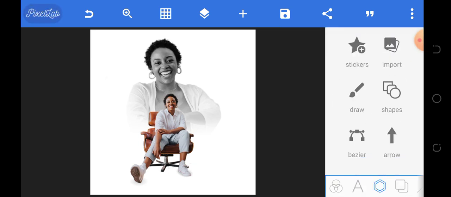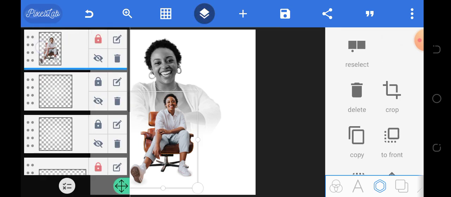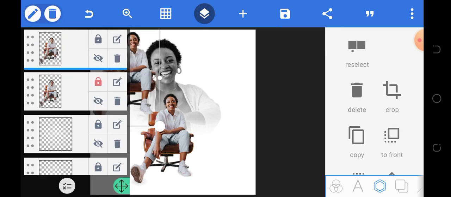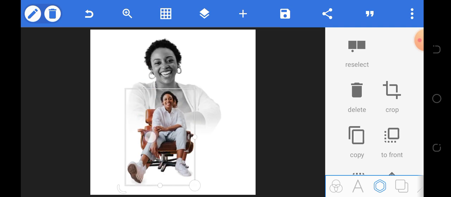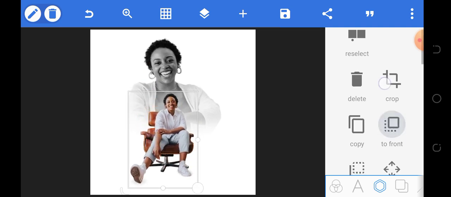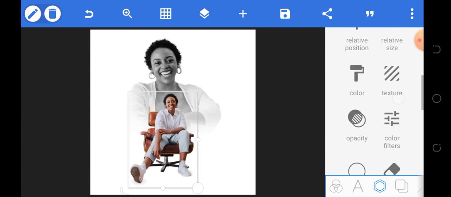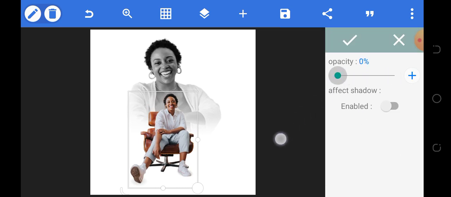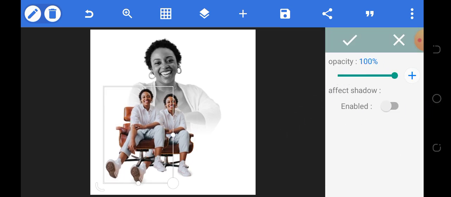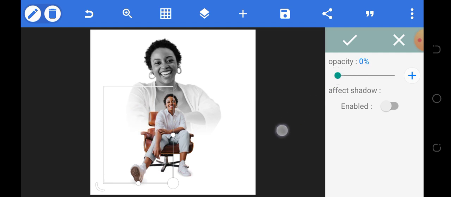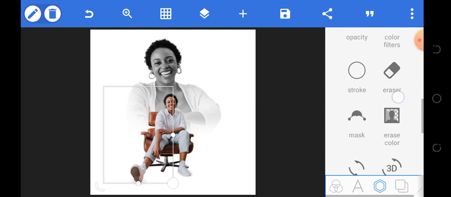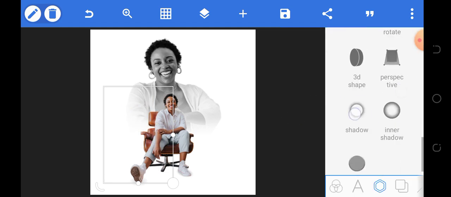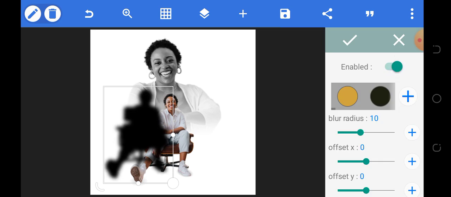So after this, one more thing, so I'll copy this, still on shadow, then I'll go over to opacity. Okay, let me put this here so you can see. Opacity to 0, over to shadow and enable shadow.